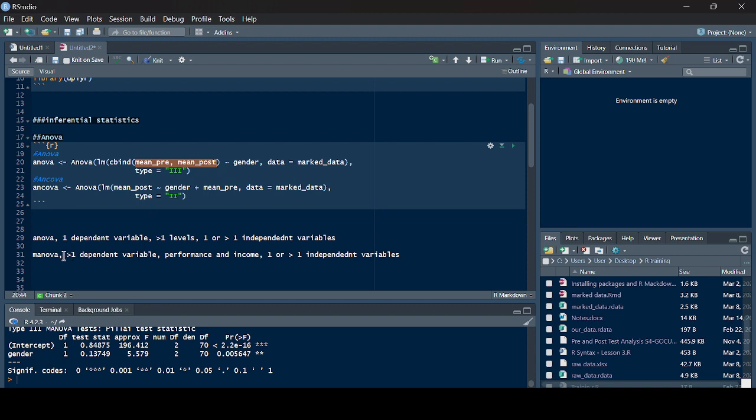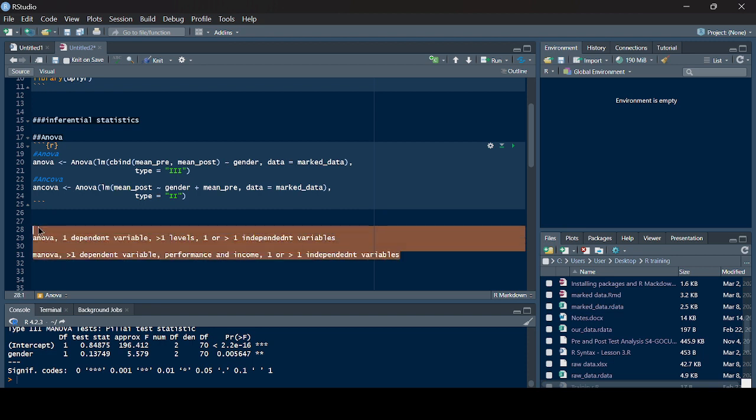But it is different in MANOVA, because here performance is just one; you can just consider a pre-test only or a post-test only or just a test, and it's just one performance. It's one variable, and another variable is different from performance, just income. You may also consider age, all right, as long as it is continuous data. All right, so I hope you understand this.